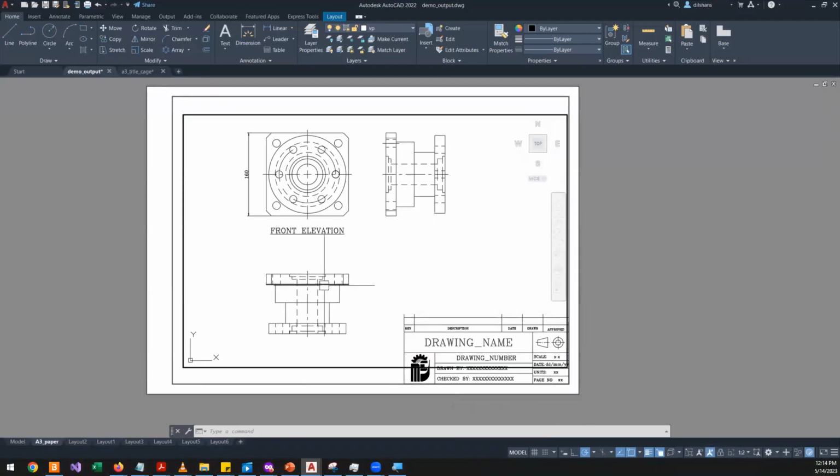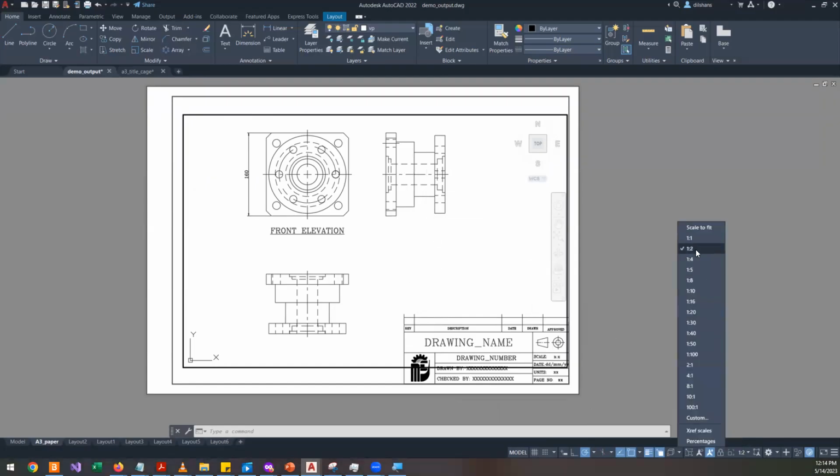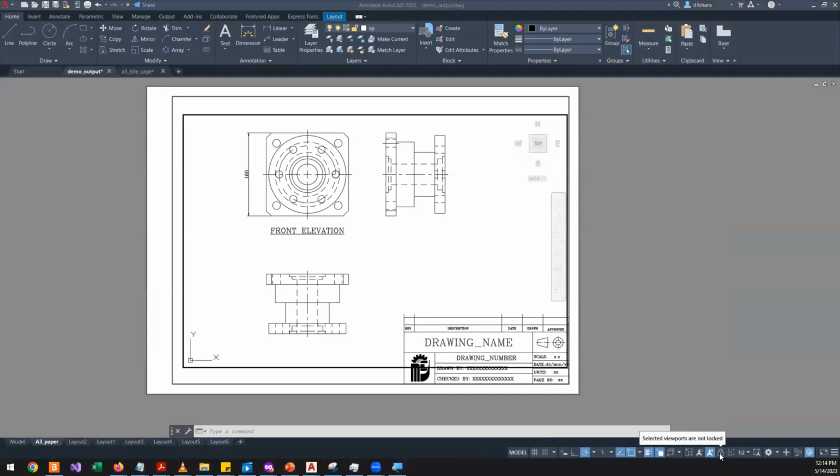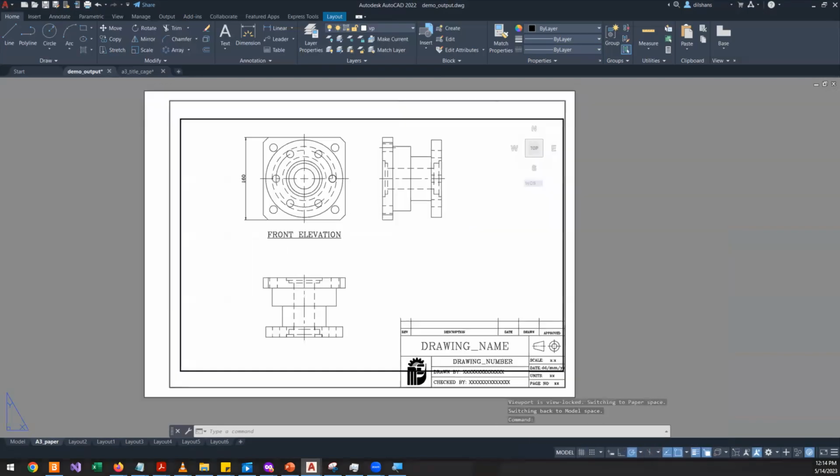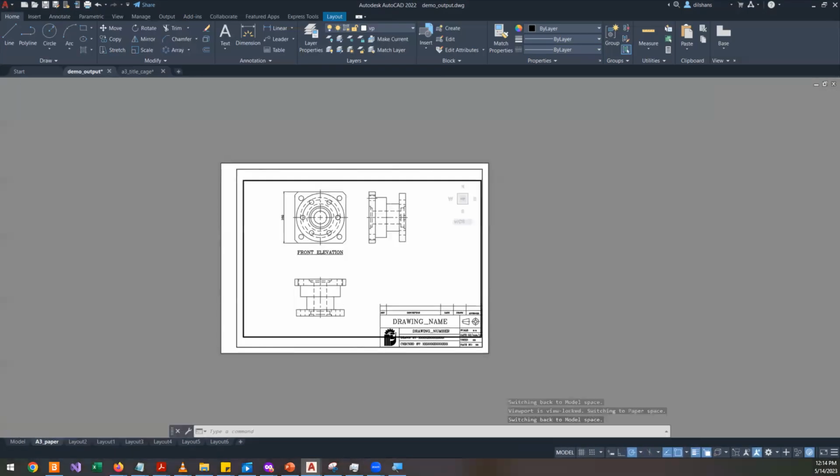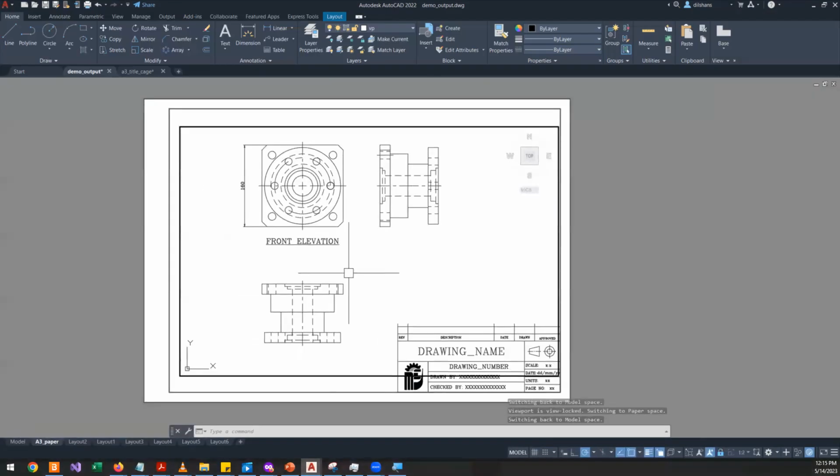Okay, once you're done with the panning and set the correct scale, I recommend you to lock the viewport. Once you lock the viewport, see this lock sign, zooming doesn't change the scale. The scale is locked.